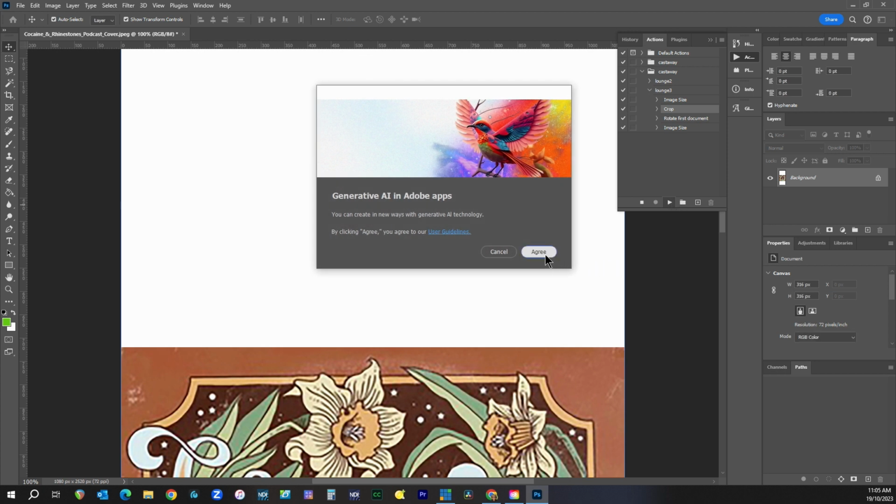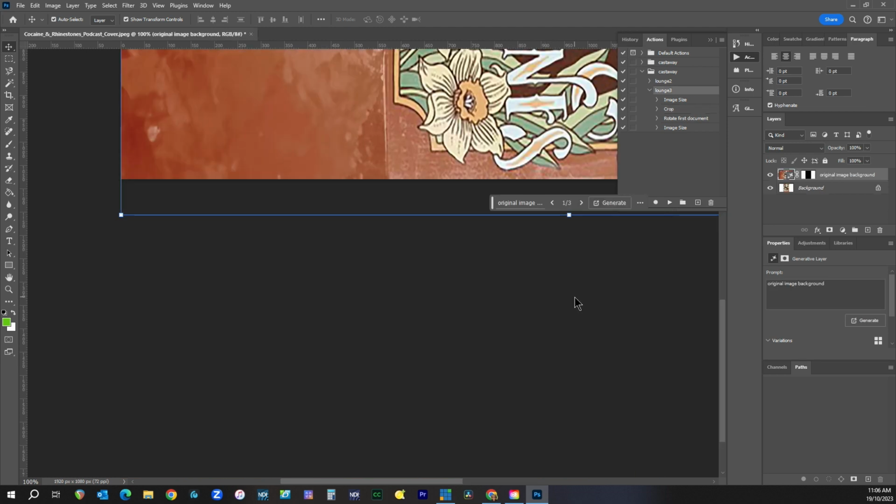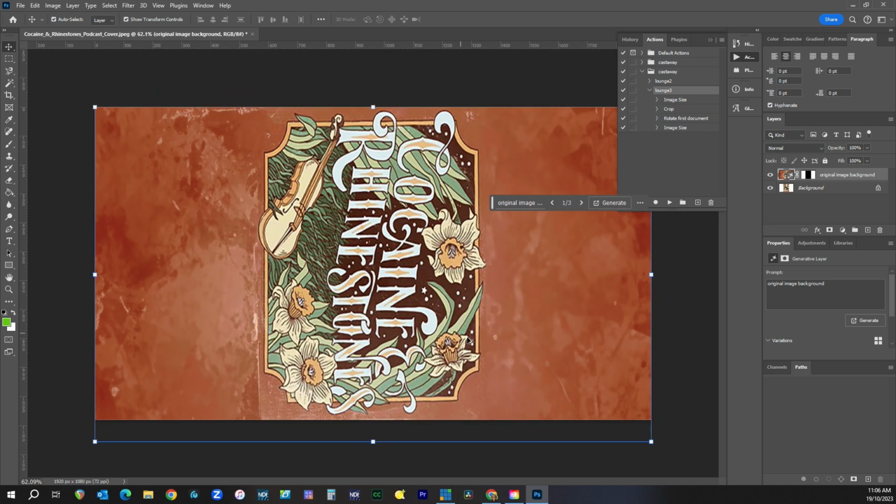Ooh. Okay, so it's generating. So what it is, as far as I know, the process says, do you want to generate background? So you've got an image, then you get the option of, it uses the crop function, but it basically enlarges the canvas size and then puts stuff in that area using AI. So there it is. That's not too bad.